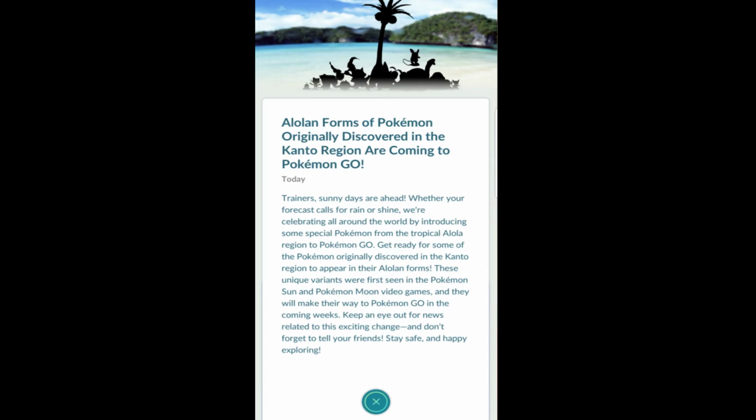Whether your forecast calls for rain or shine, we're celebrating around the world by introducing some special Pokemon from the tropical Alola region to Pokemon Go. Get ready for some of the Pokemon originally discovered in the Kanto region to appear in their Alolan forms. Their Alolan forms, at the top of the news notification, is what the silhouettes are.